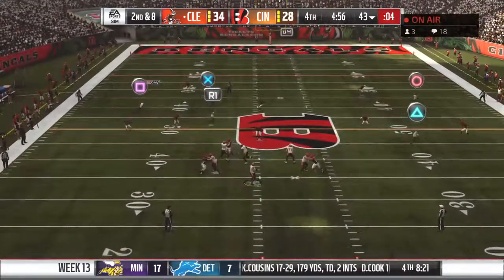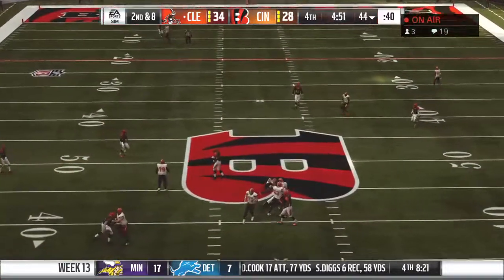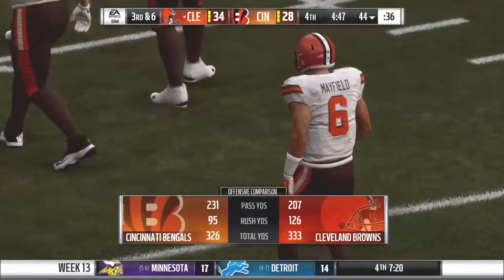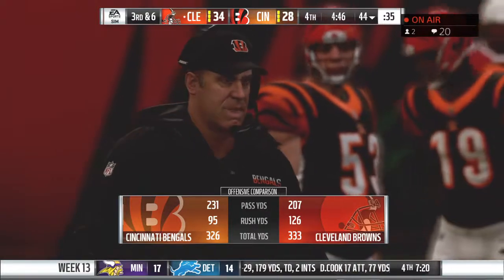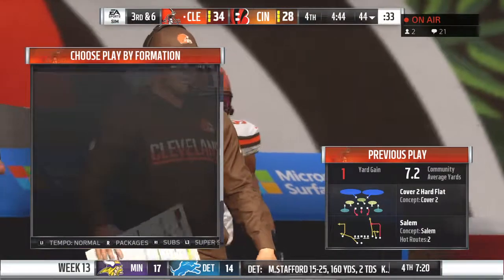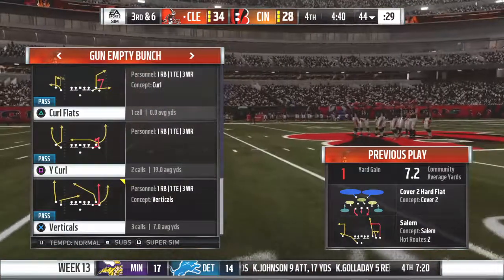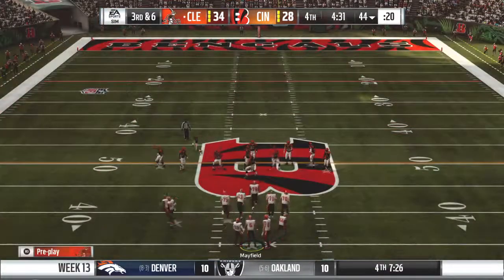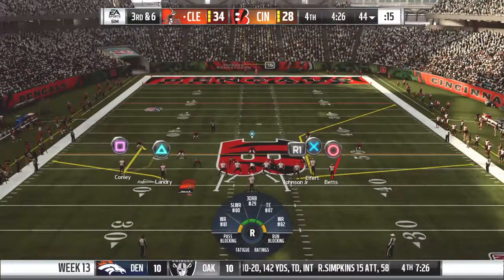From the gun, Mayfield. And now he'll tuck it and run. All that gets him is just a yard, and now it's third down. Looked to me like they adopted what my kindergarten teacher always said. If at first you don't succeed, try again. And finally, able to hold him in check. He'd been carving him up running the ball. That's the first time I think I've seen where the coverage was good downfield, and they accounted for him and stopped him for a short pickup. Yeah, I don't think it was a big adjustment, but much more emphasis on making sure they knew where he was when he decided to take off and go.